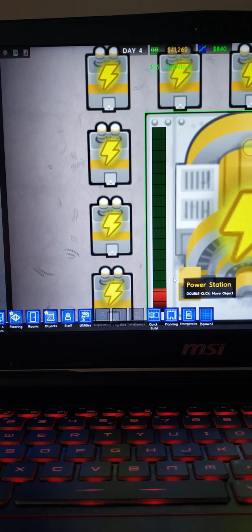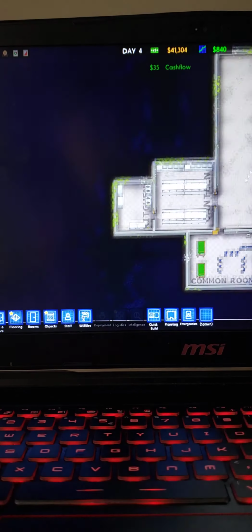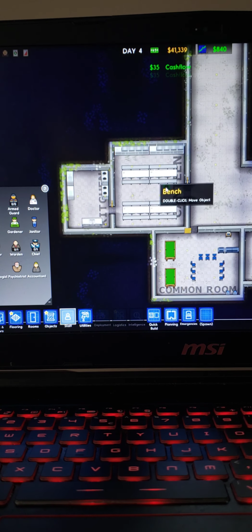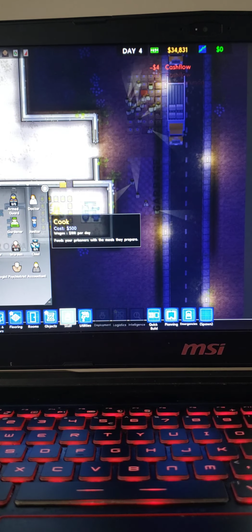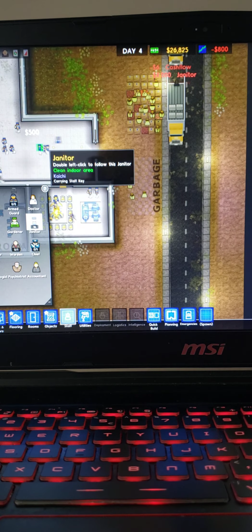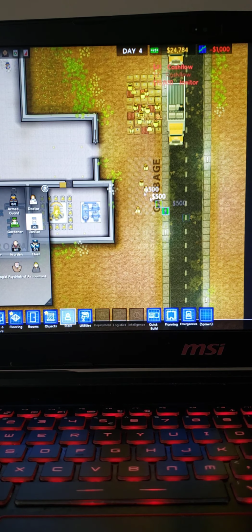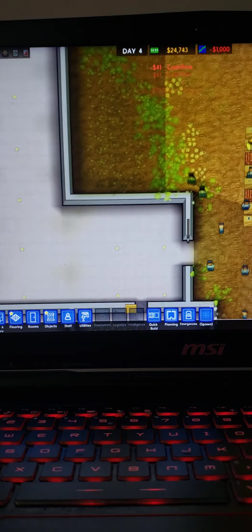So now we don't have to worry about power, because look. There's so many capacitors. So, here. Oh, we need janitors. Let's hire a few more workmen. Actually, we need to fire one for you. Get janitors. We need at least 20. Yeah, 20 janitors. Clean our place. They're all here.